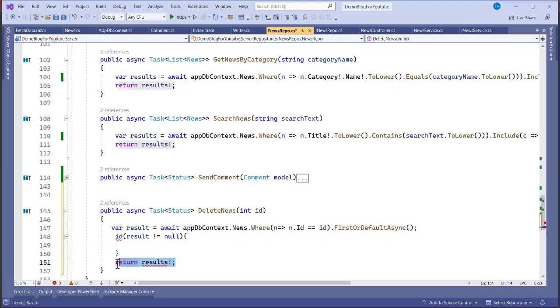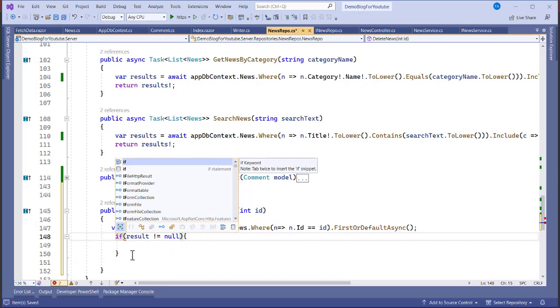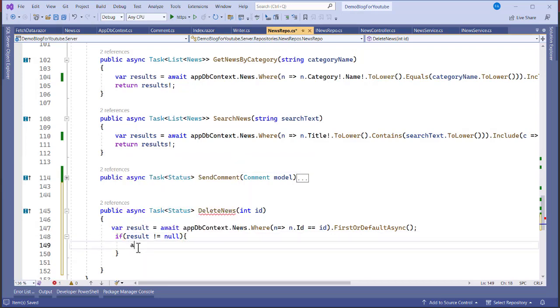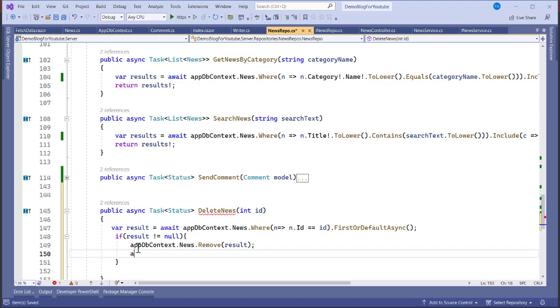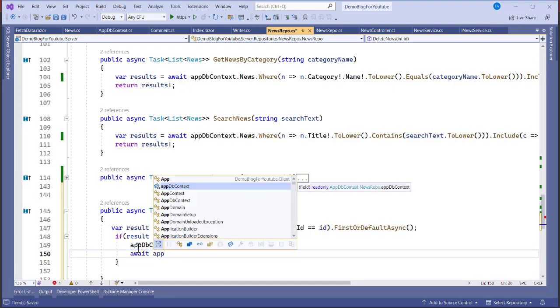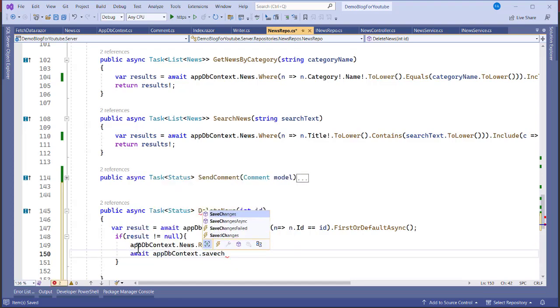Then appDbContext.News.Remove(result), then await appDbContext.SaveChangesAsync.